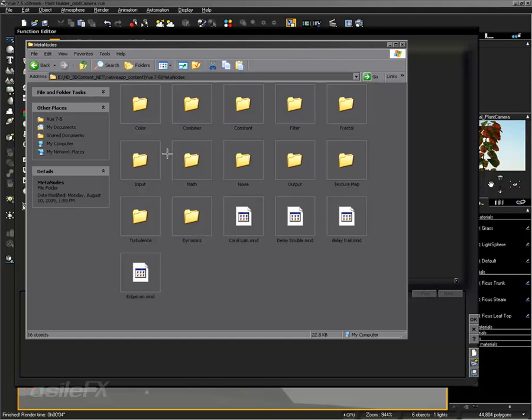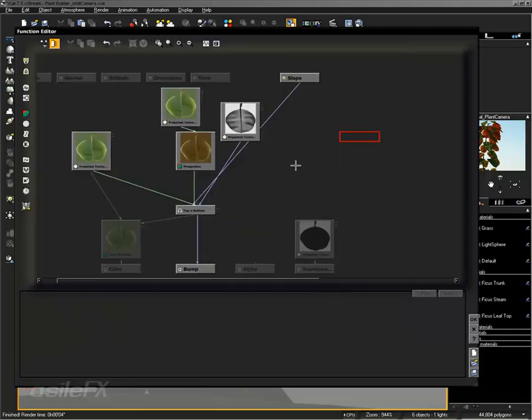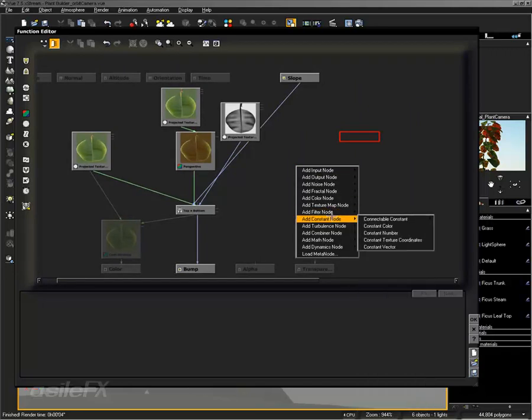But within the metanodes folder of the installation, so Vue 7-5 is what I have as my content folder, and within the metanodes folder of that, we can see a name for each group. Now I'm going to go back. There was one of these that did not have a metanode, and that would be the constant.